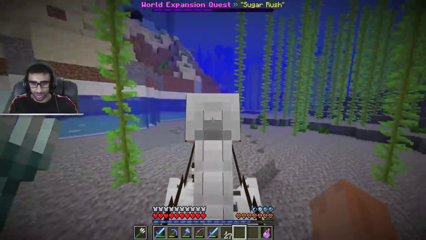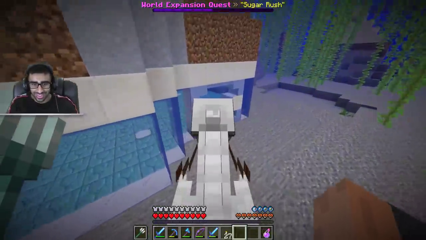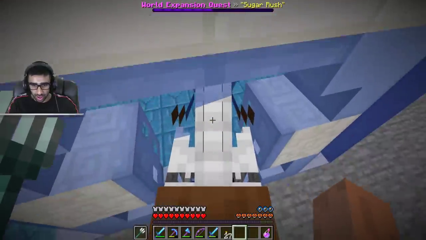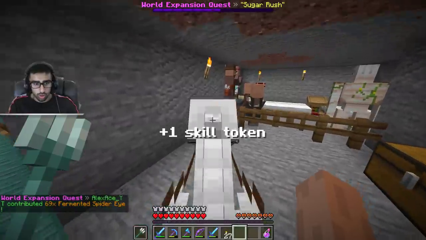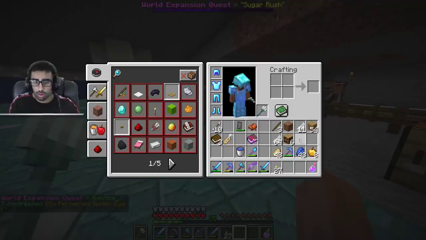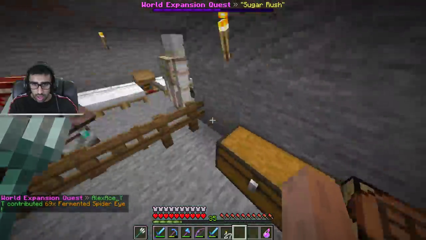I walked through the ocean on a horse with no name. This is sick. I also changed the door designs a little bit, you may notice. Plus one skill token. We have to go and decide what we're doing today. You know what? I may as well.